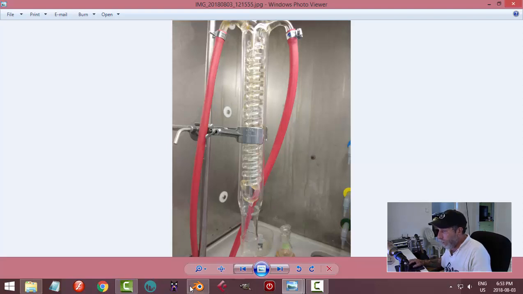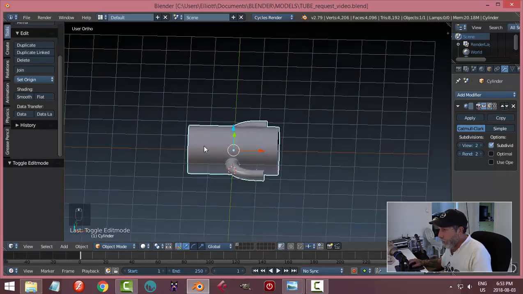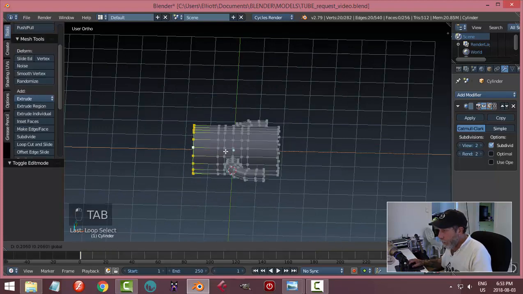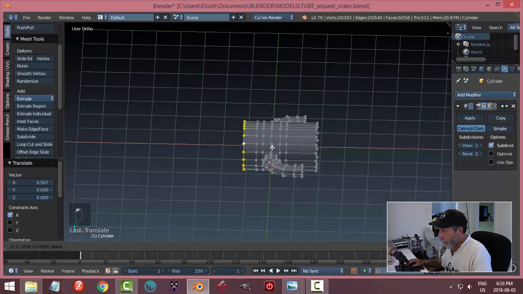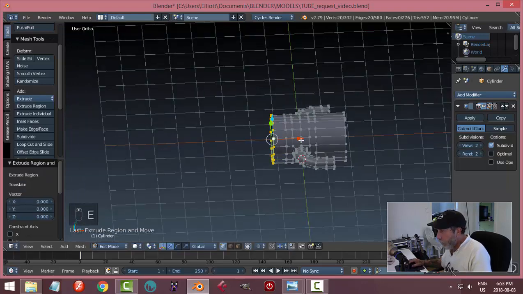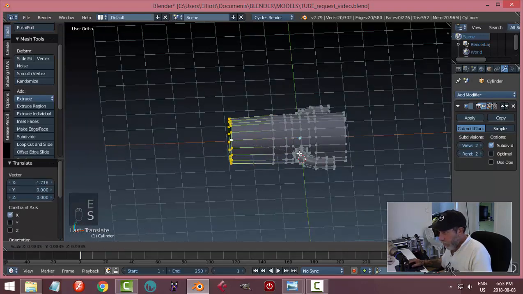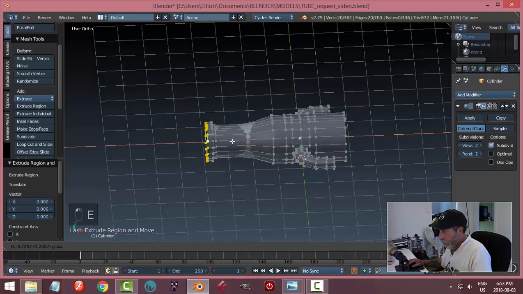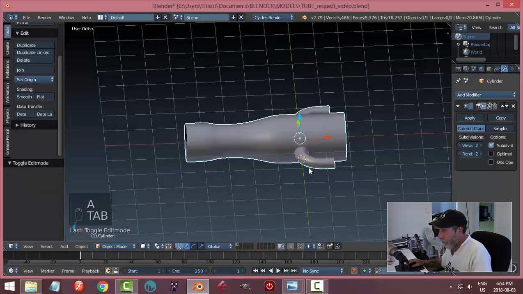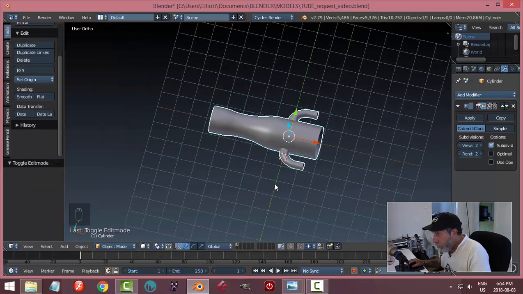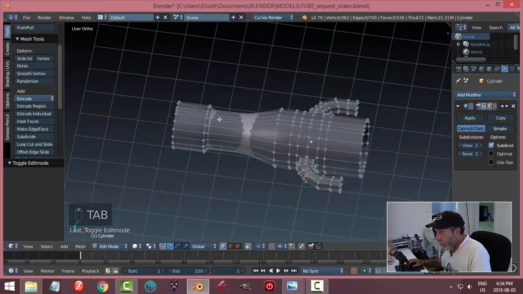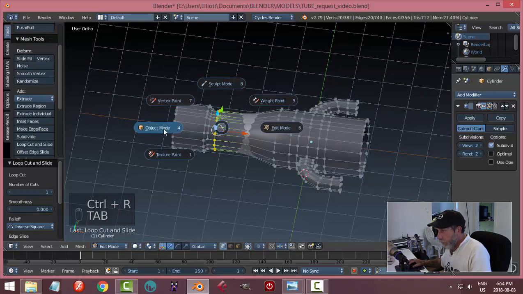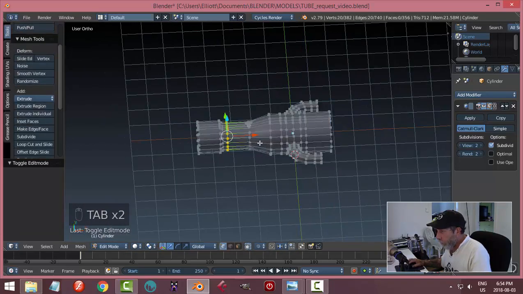Hopefully those tubes are big enough relative to this. Yeah. Okay. All right, and from there, it's just a question of making the rest of the glass tubing. So I'm going to hit E to extrude, and I'm going to bring it out, and I will scale it in. And this is kind of up to your discretion, I think. A lot of these distillation tubes have different shapes. So you can do what you need to do, whatever you kind of think artistically, or you can try to get it to look like the real deal.